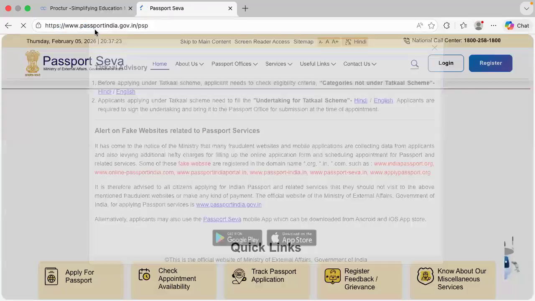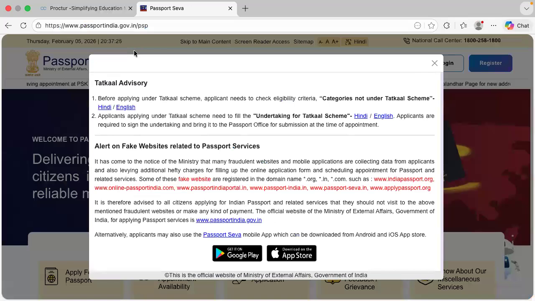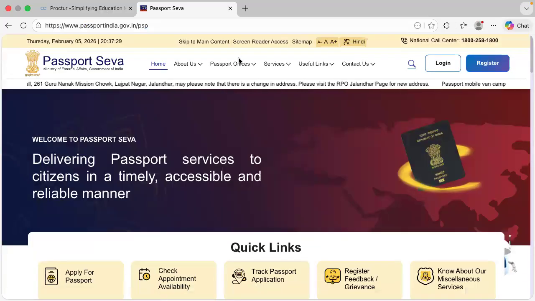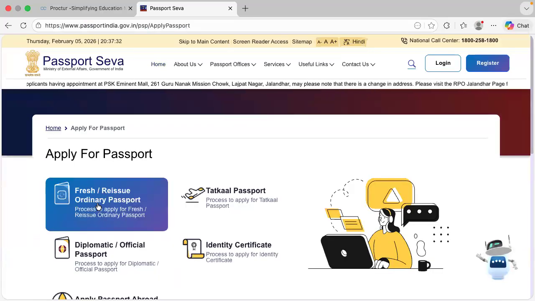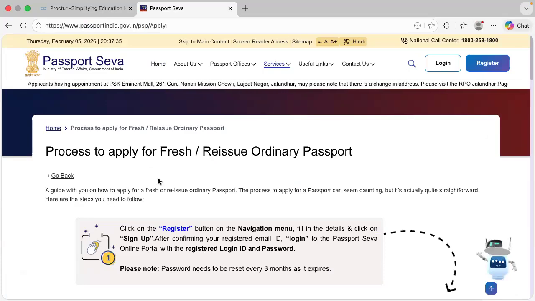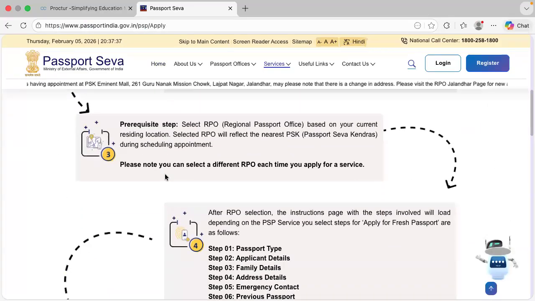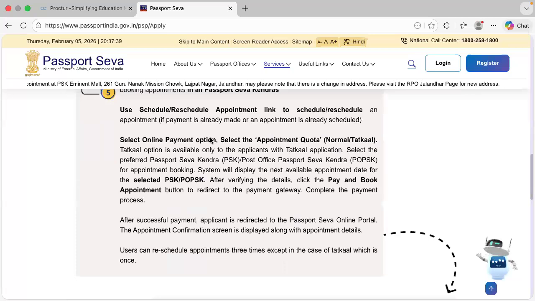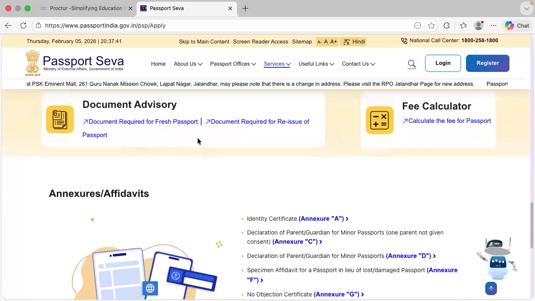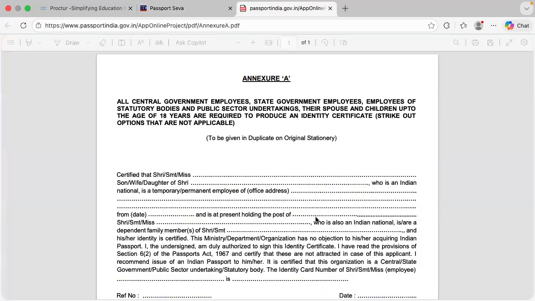Passport. This is the Passport website, and we are opening something like apply for passport. You see, you have so many services and options, and when I select, this is a PDF.